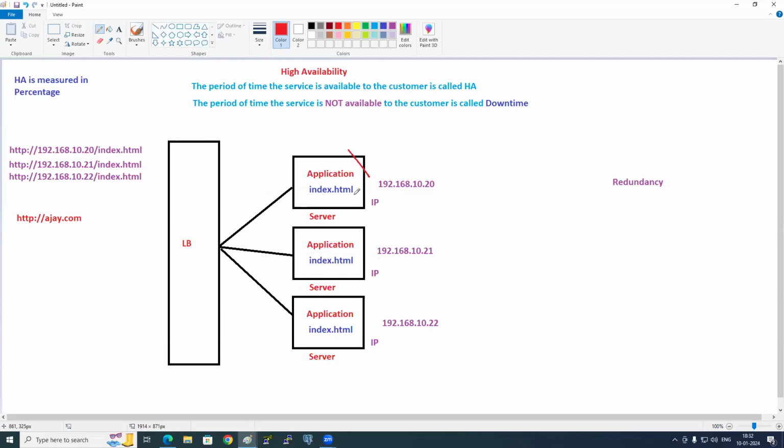The question here is, how does the load balancer know the first server is not working? The response is not coming. If I say, hey Ankit, and there is no response, as a person I need to go and ask, hey Ankit, are you there or not? If he says, sir, I'm here, it's good. If no response, there is some problem. That is called monitoring, and the load balancer is doing the monitoring. Now the certification question for you is: load balancer is doing the monitoring for the server application.